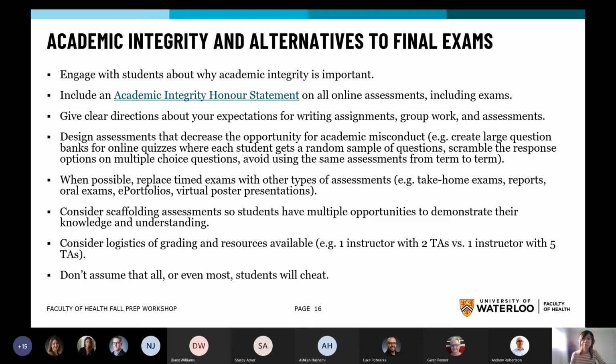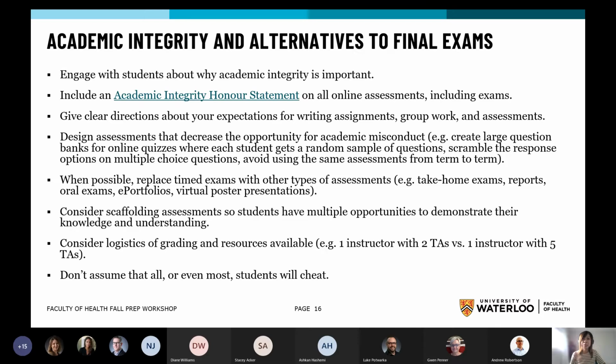There are resources available online. I've linked here an academic integrity honor statement that has text for you that you might want to use in your exams or in your assessment descriptions, giving very clear directions about your expectations, whether it's an individual assignment, a group work, or other assessment as well.